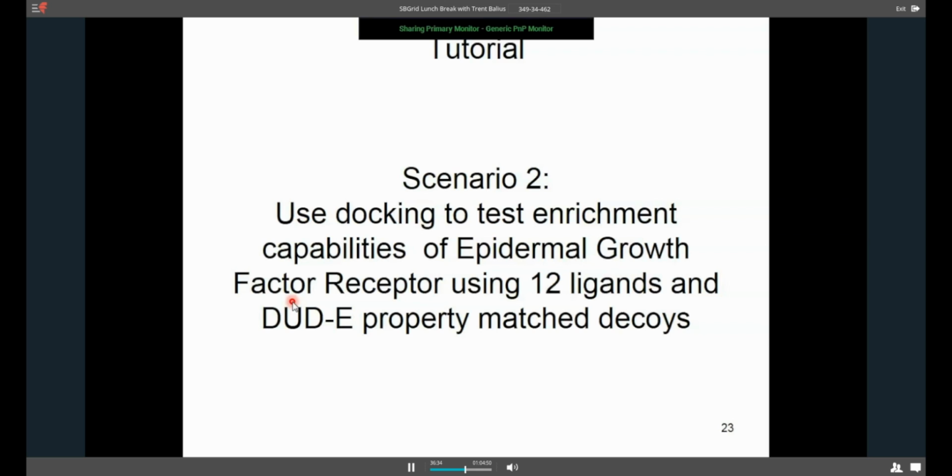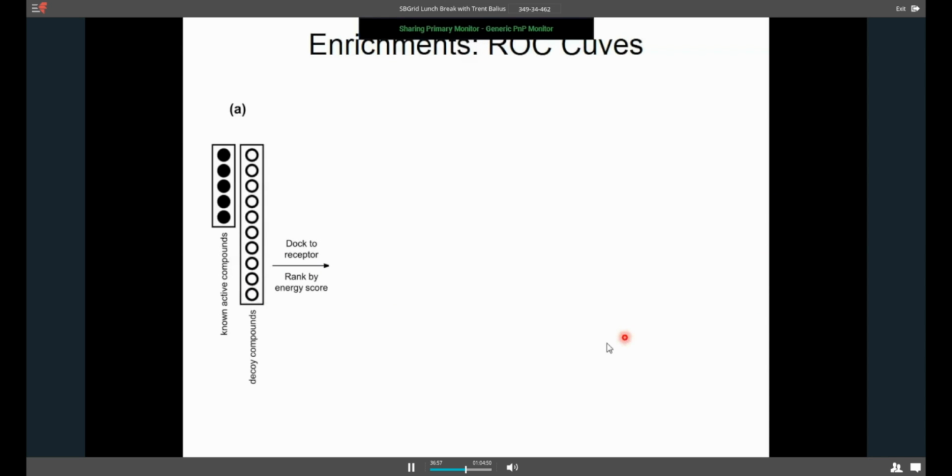The second scenario I wanted to talk about is ligand enrichment. Here I'll just show you how you can get known ligands from a database such as ChEMBL, and then generate property matched decoys, and then prepare both the ligands and the decoys for docking, and dock them.